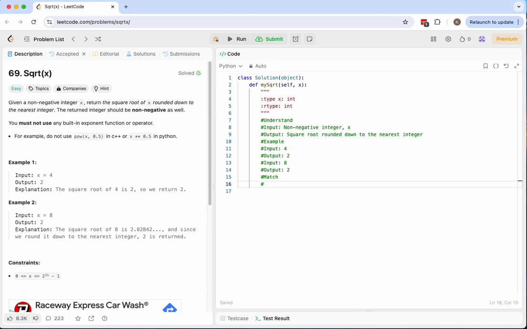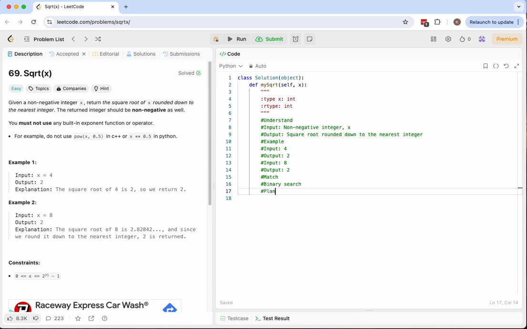But I think what would be better, since we're looking at sorted numbers, is to use binary search. I think this would be more efficient, and it'd probably also use less space.